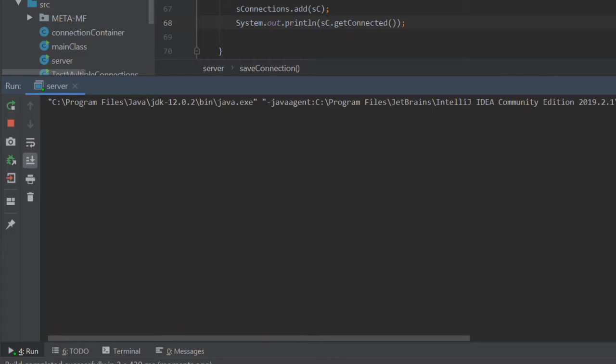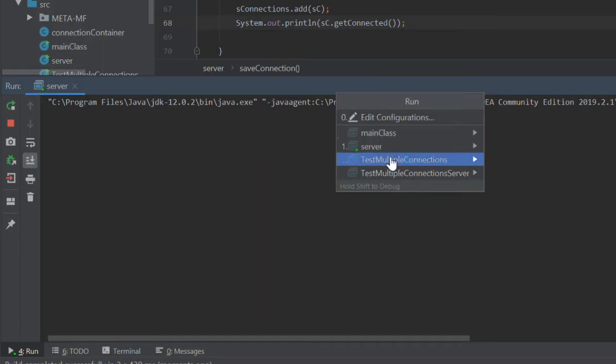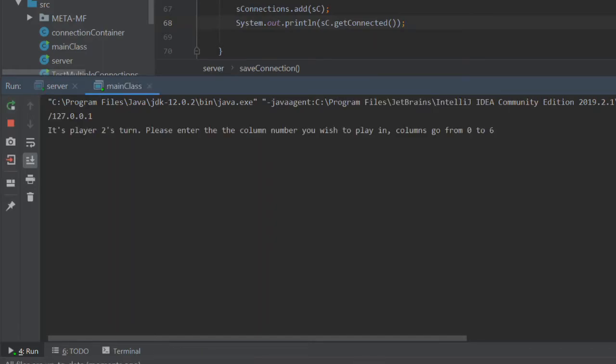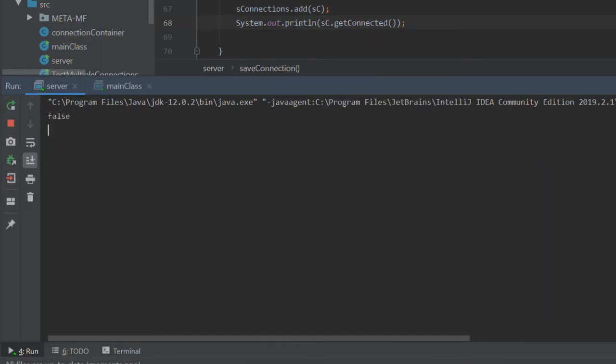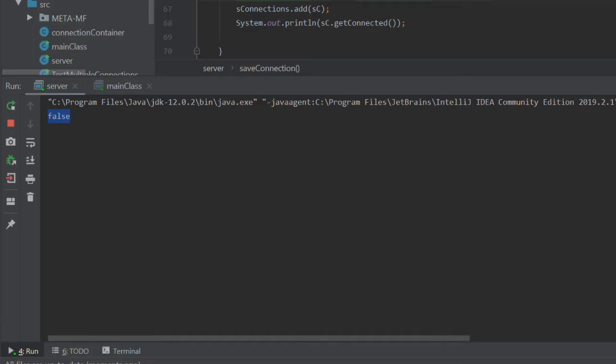So server's up. We're then going to bring up one client. Cool. Okay, so false. Boom. The object has been created, so this constructor has been called. Fantastic. It's been added to the list, presumably, otherwise this would have failed. And we have a connected.